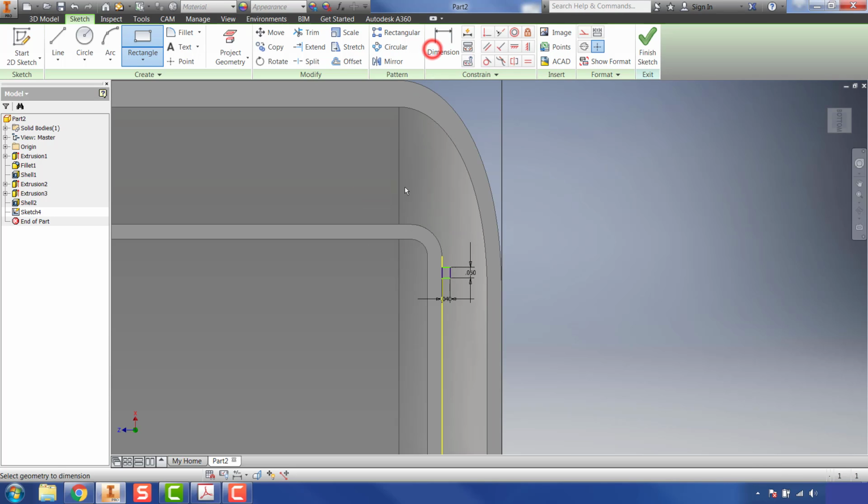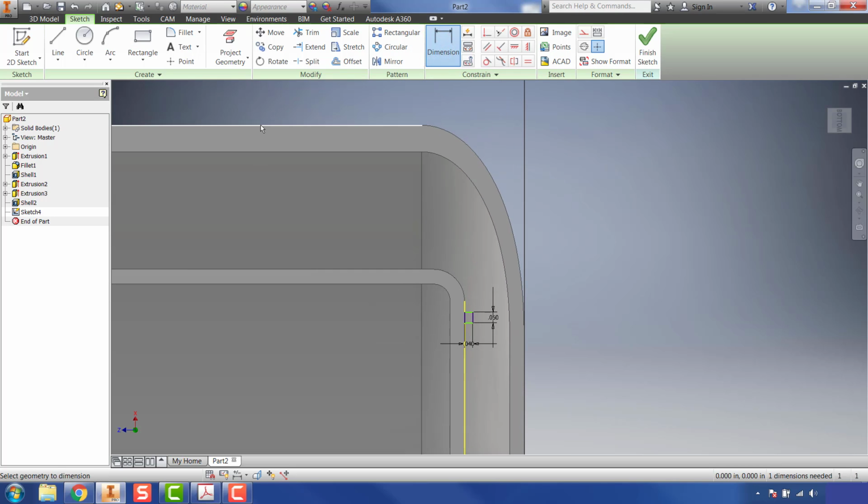And then I'm going to grab my dimension command, and I know the dimension from the top of this to the top of the rectangle is actually going to be 0.95 minus 0.025, and that 0.025 is half the width of the rectangle because the dimension it gives us is from the top to the center point of this. So I have to subtract half the width of this from the dimension it gives me, so I can dimension to the top of this rectangle. Now I'm going to hit enter.